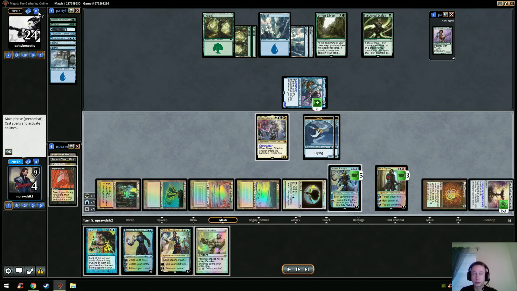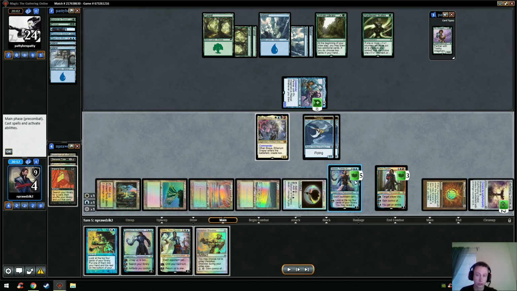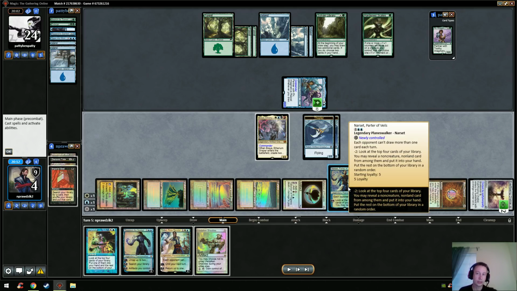They do, so they go up to 2. But then they discard 2 cards, so both cards are discarded, and I've triggered a draw for them. So they have drawn a card this turn, which means they cannot draw any more cards off Narset with Narset in play because this says they can't draw more than 1 card each turn.